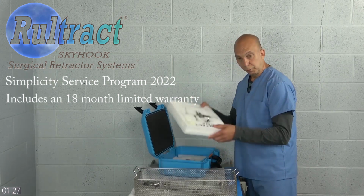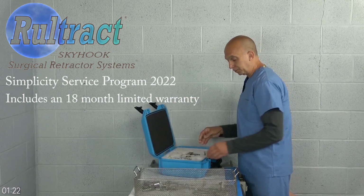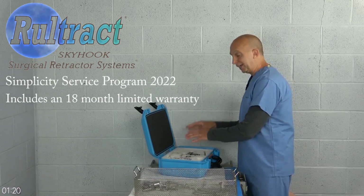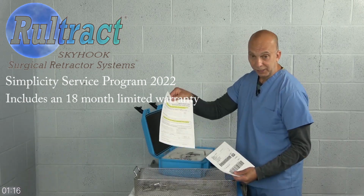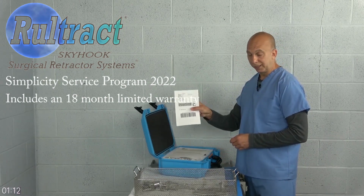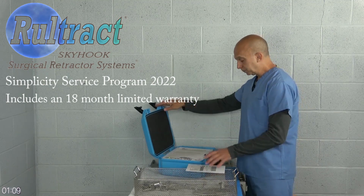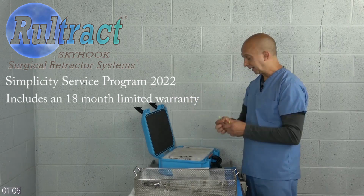So you go ahead and remove the new serviced Rultracts from the foam inserts, take your equipment, put it into the foam inserts, make sure that you sign the decontamination form that's included in. There's also going to be a FedEx return label included as well. And there will be zip ties in the case.